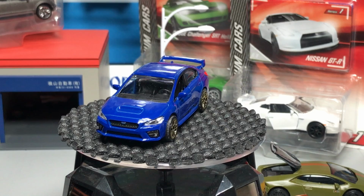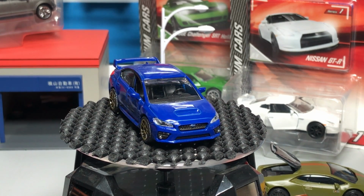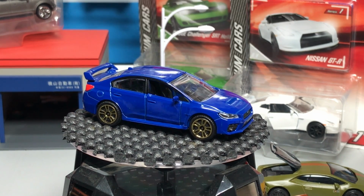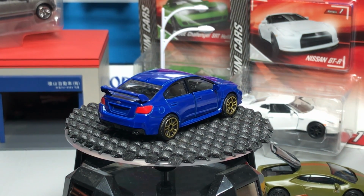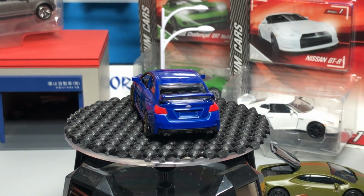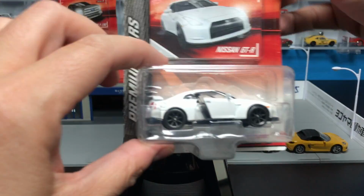And I think it's that front section that really convinces me. How nice is that? Look at the side mirrors, everything. That's okay. Lamley loves hyperbole. That is one of the best new models of any brand this year. That's awesome. Signature blue, gold wheels. All right, you guys can tell me if you agree with me or not.